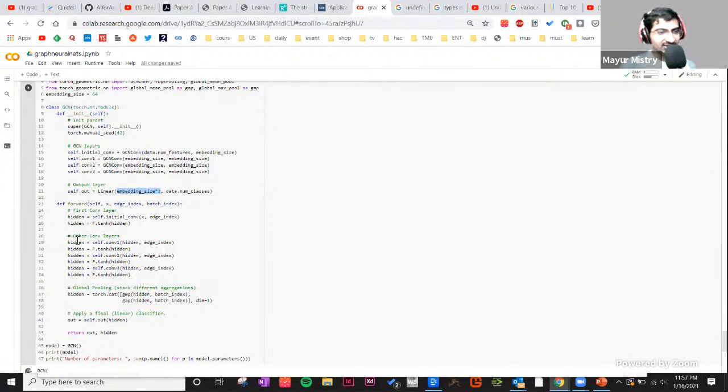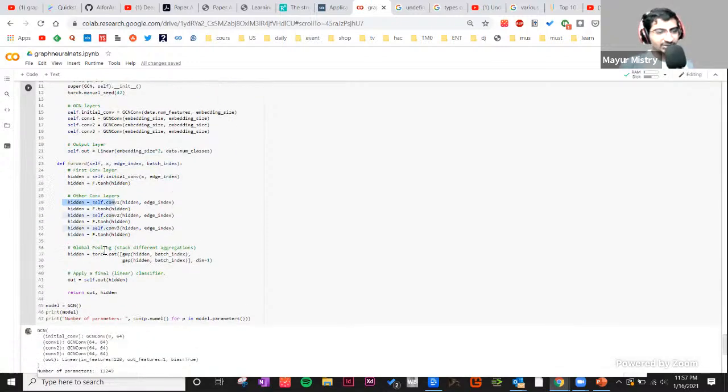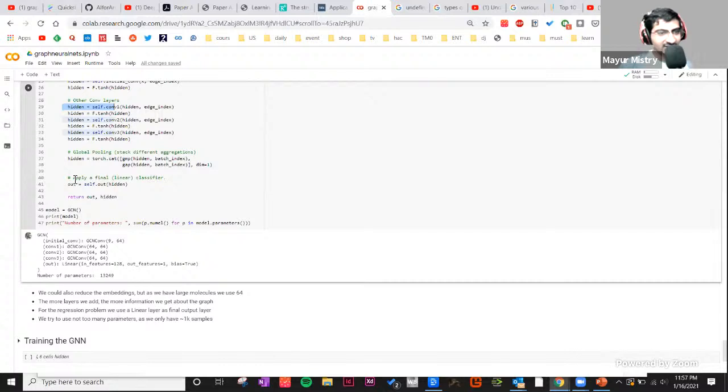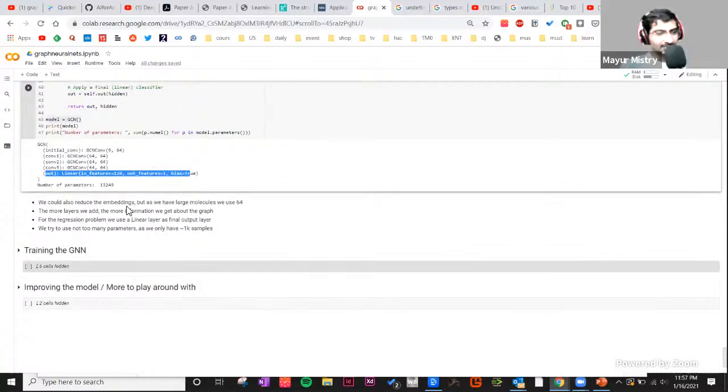And yeah, these are the hidden layers, and this is how information is moving in the forward direction. Remember we talked about pooling from 64 into 128. So this is doing mean, max, and then appending it. This is our output layer, and this is how you define the whole network. You can see the 4 layers, the output layer, and the dimension from 9 features to 64 features in embedding space, 4 time steps. And then pooling.